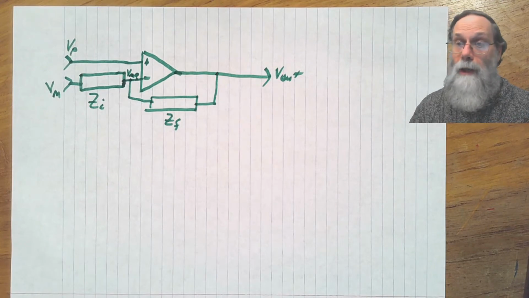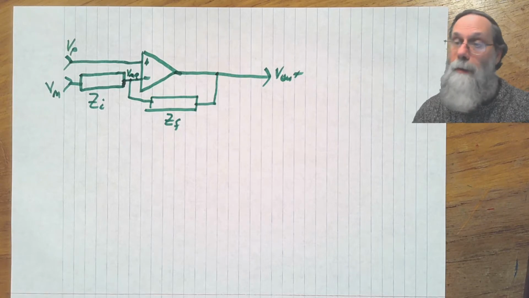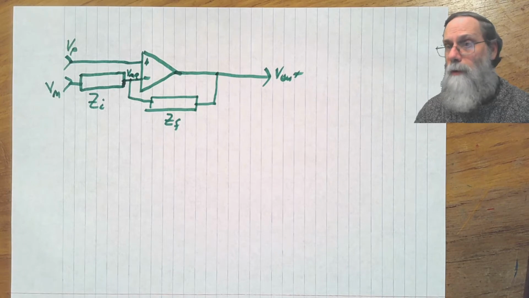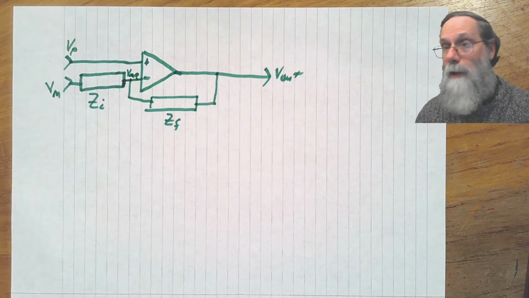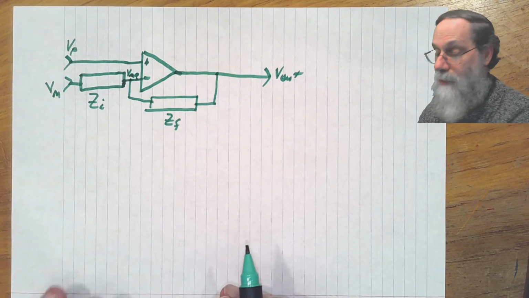These impedances can be arbitrary complex impedances. We can build them out of inductors and capacitors and all sorts of other components. Or they can be simple resistors, which is usually what people do first when they're analyzing these. But the math is the same whether they're complex impedances or real resistances. So we might as well just keep them as complex numbers for now. They're just going to be letters.